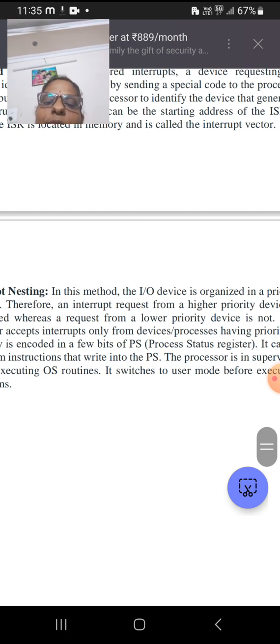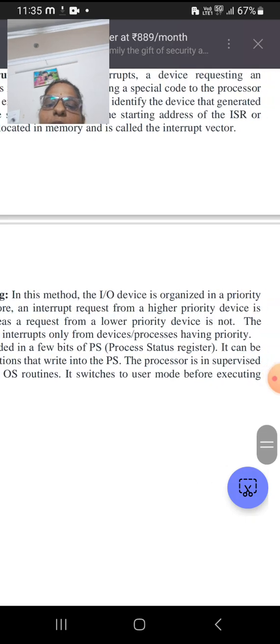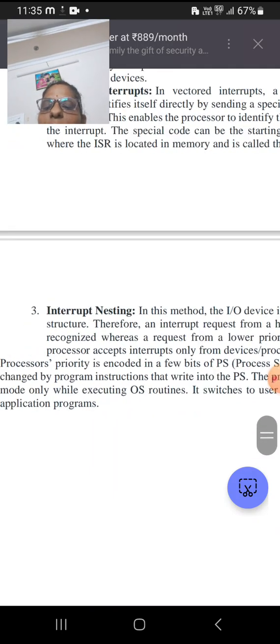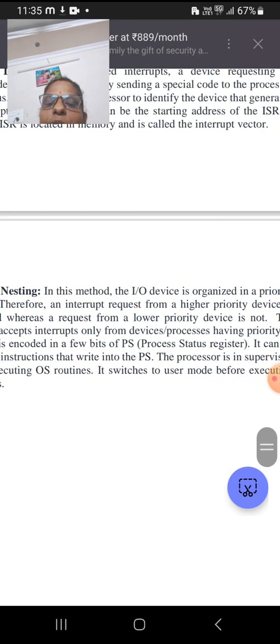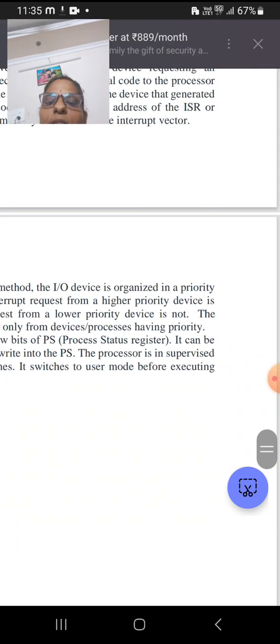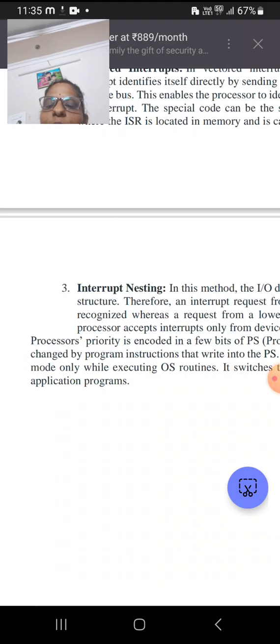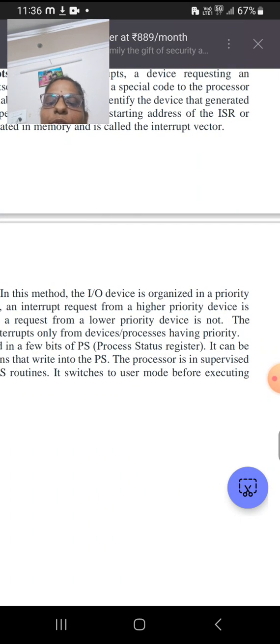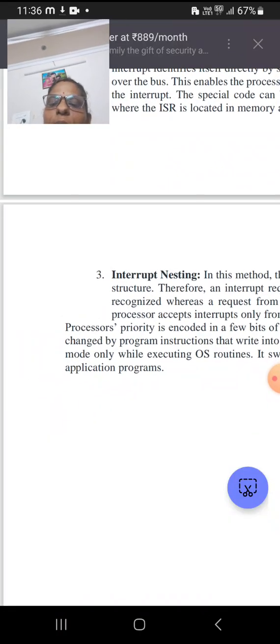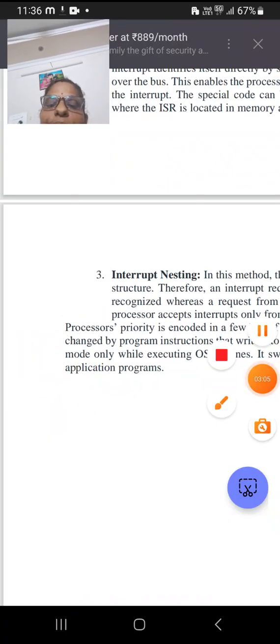A few bits of the processor status register, PS, hold the priority, and it can be changed by a program instruction that writes to the program status. This is done only while executing the operating system, which switches to user mode before executing the application program.